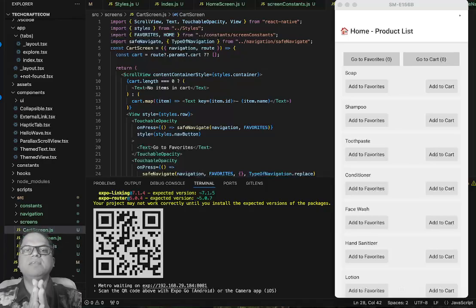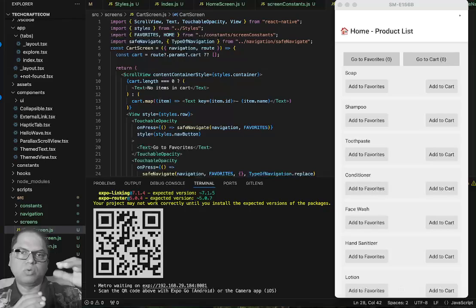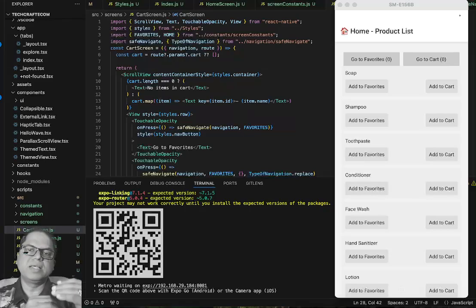Now, what is the issue here? We know that when state updates, then everything will re-render. So whatever children are there in that component, those will also re-render.